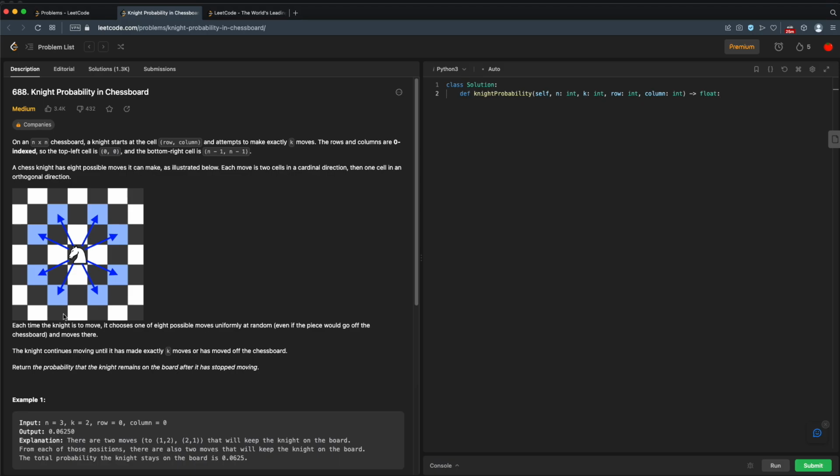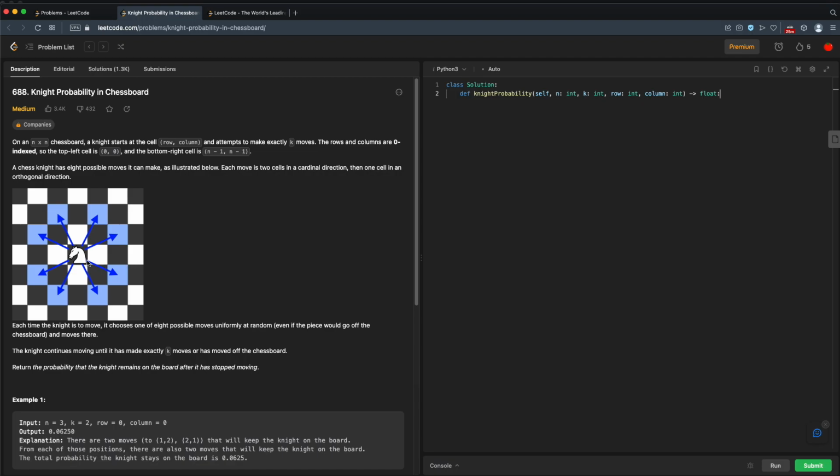So for this one, my first thought is the depth first search. Basically, you stack up all the possible places it could go, keep track of the number of moves it's made, so you'll have some row, column, and k or remaining k. So keep track of all the possible locations, how many moves it's made, then you put those on the stack, and then you just keep processing the stack until you run out of spaces. Count how many spaces are still on the board, divide that by the total number of spaces you could have moved to, that's your probability.